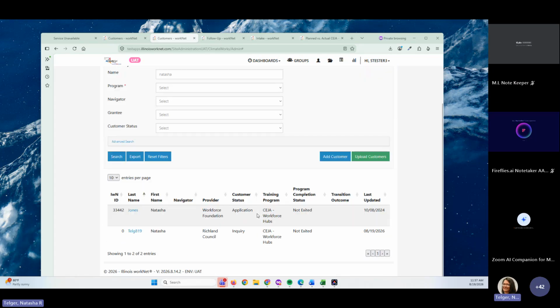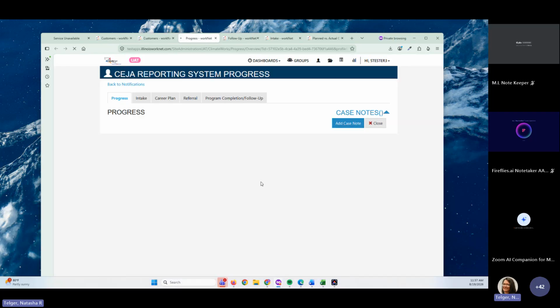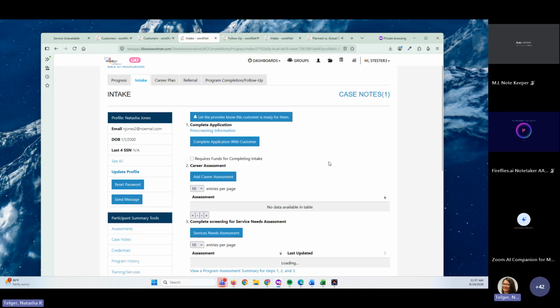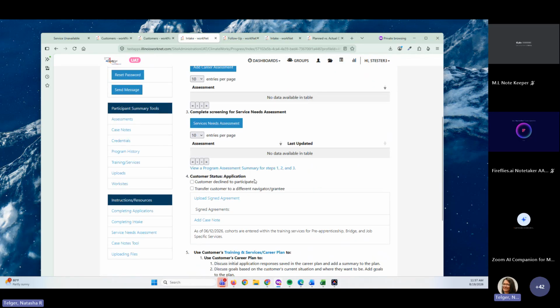It looks like you did it okay, but I just don't know if maybe our development, like our code, is looking for something specific, like the person has to be an applicant or pre-screening or something like that, and it doesn't know what to do if a person is marked declined to participate and then transferring them back. Just by looking at one person, that's what it makes me think. But like I said, we'll look into it a little bit more.